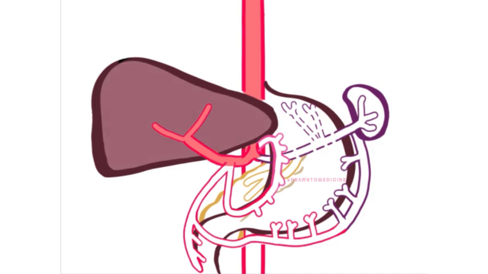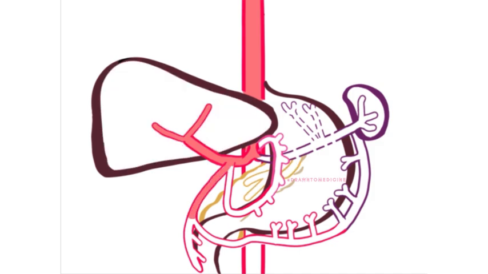Now going back to the common hepatic, the common hepatic artery will also give rise to a gastroduodenal artery, which is going to supply the region near the duodenum. And this gastroduodenal artery will also give rise to the right gastroomental artery, which is going to supply the area near the greater curvature of the stomach. We then have another branch coming from the hepatic artery, which is known as the right gastric artery, which is going to supply the lesser curvature of the stomach.